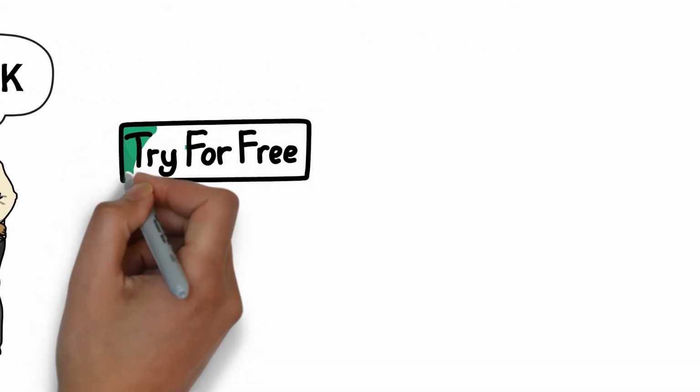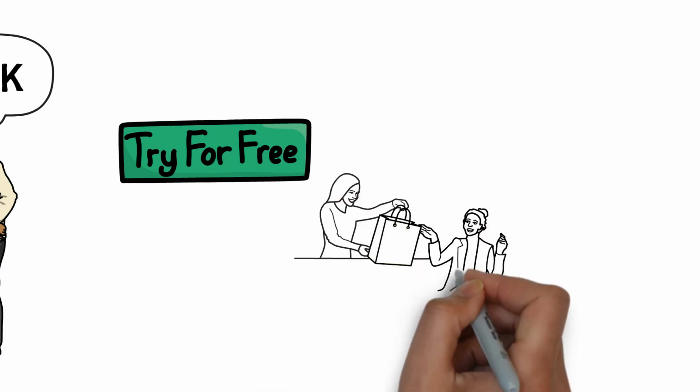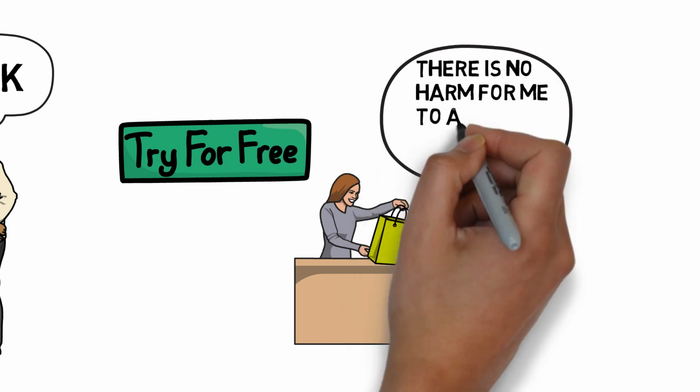Nowadays, in marketing or advertising strategy, there are many successful cases making use of the foot in the door technique to get a better result. Using the free trial strategy is a good way to make customers accept the product in the first place. Most customers will think there is no harm in accepting it because it is free.